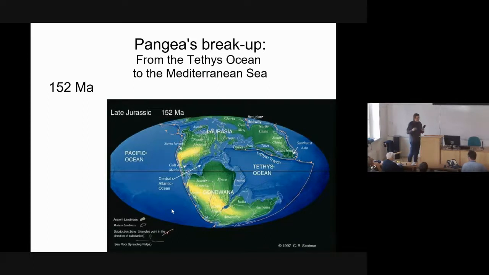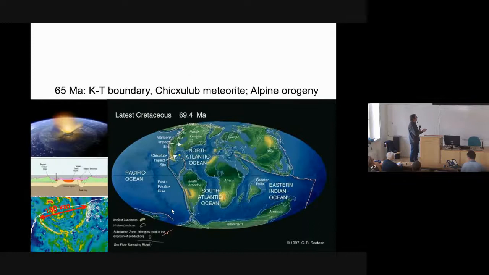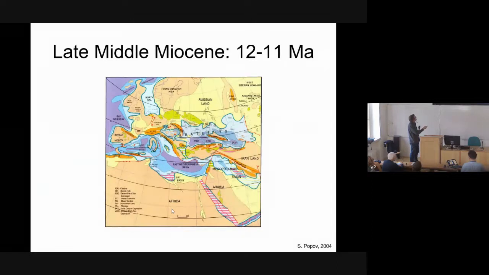Now, we need something that closes the gateways, the last gateway between the Atlantic and the Mediterranean. What could it be? Well, the easiest option is a geodynamic event or a tectonic phenomenon. The tectonic context in the area is that the Tethys Ocean is progressively isolated after the breakup of Pangaea, eventually leading to something progressively more isolated from the rest of the oceans. That leads to this situation about 12 million years ago that I show here, where these remnants of the Tethys Ocean are separated into two realms: the Tethys and Neo-Tethys area, the present Mediterranean, let's say, and what is called the Paratethys Sea, that is an intracontinental isolated basin with a completely different fauna.